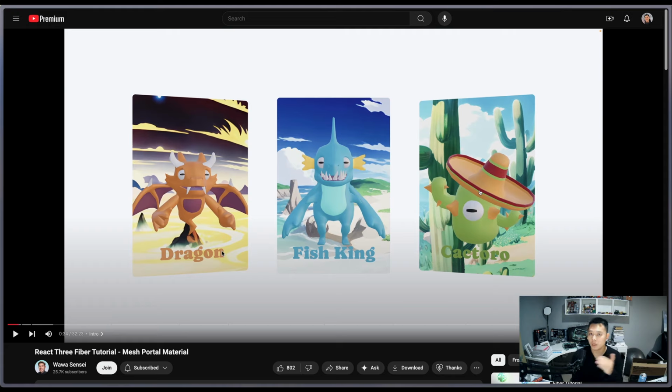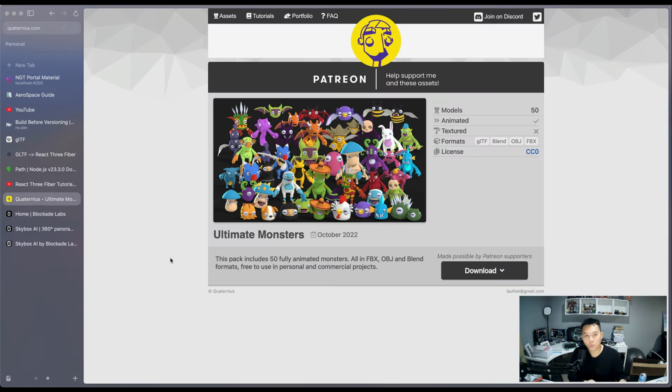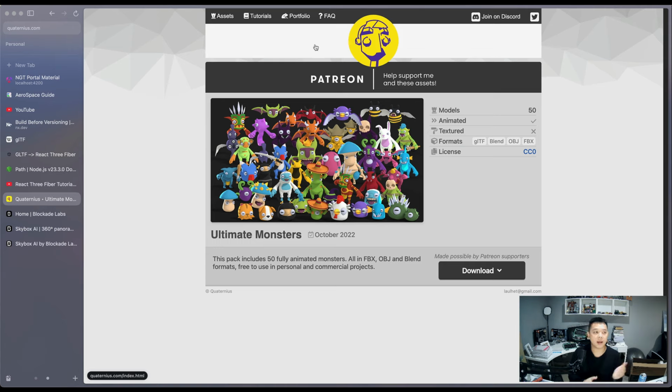As mentioned, we're gonna work with models and textures, which are the backgrounds. Wawa Sensei in his video mentions two sources. The first source is Quaternius, a 3D artist, who provides the Ultimate Monsters pack, which is free. If you want to support the artist, support them through their Patreon, or go to their FAQ to find other ways to support this artist. From the Ultimate Monsters pack, pick any 3 or 4 that you like. If you click on the download, you're taken to a Google Drive, and from there you can pick and download the GLTF files for your monsters.